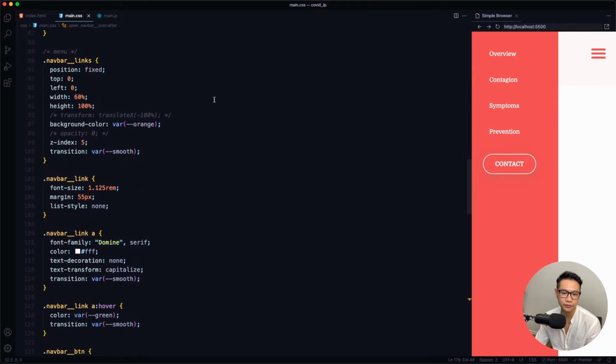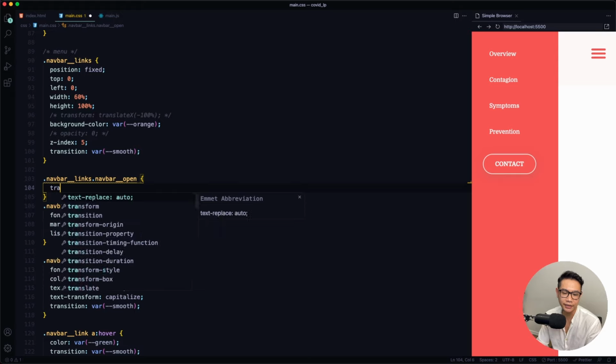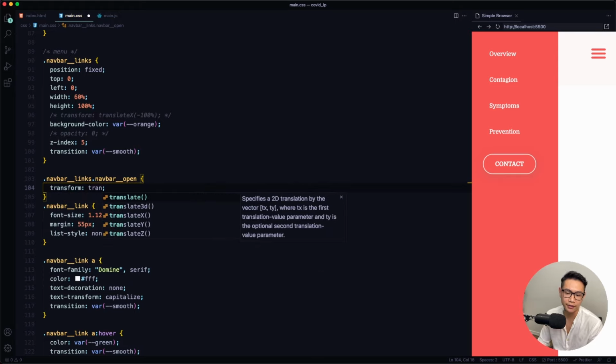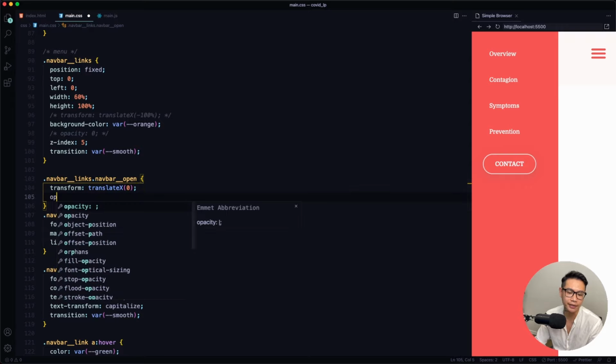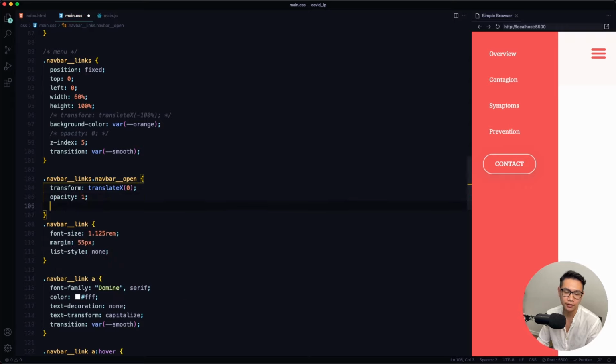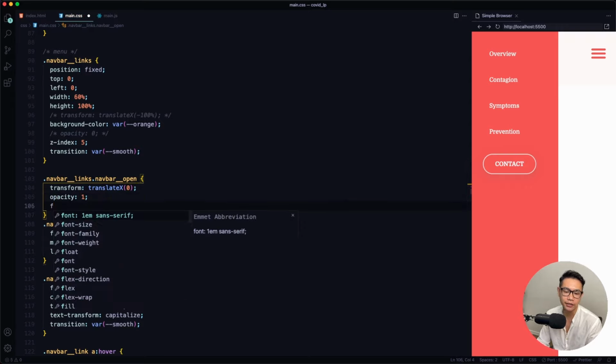So right here, let's say navbar__links and then .navbar__open. We want to set the transform translate back to its original position, which is 0, and then set the opacity to be 1. And finally, the transition will be a smooth transition.